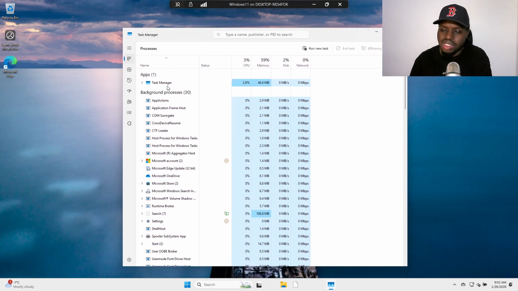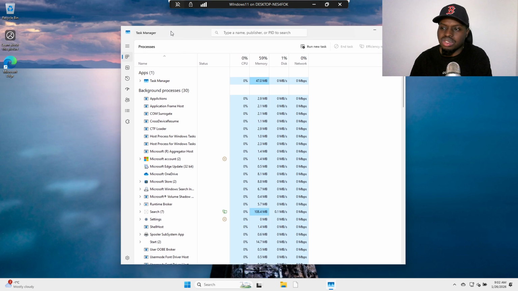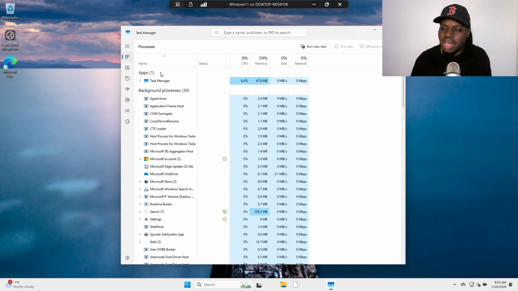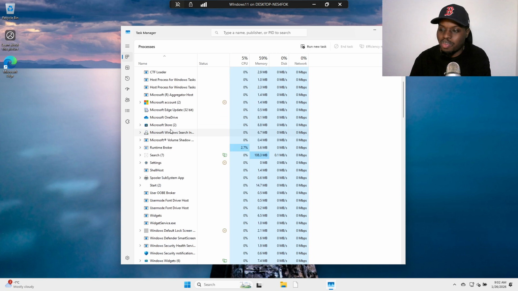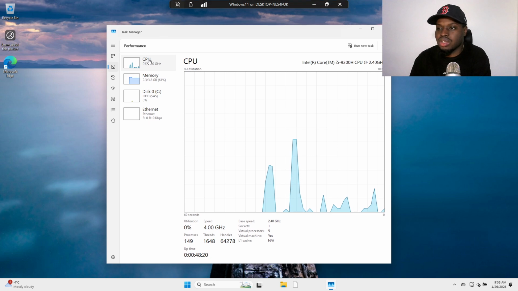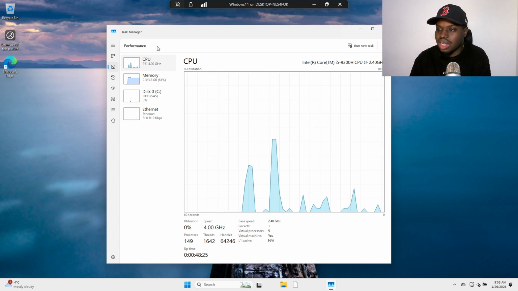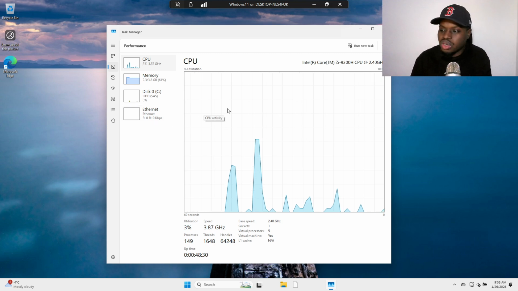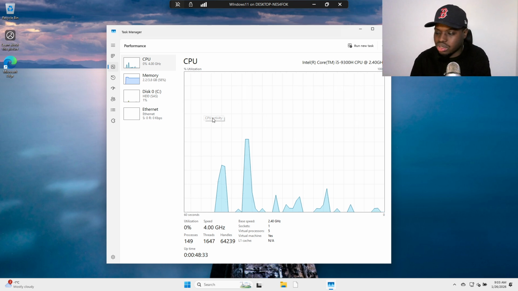Nothing crazy to it. Now, essentially what Task Manager is, it shows you all the live applications that are running on your computer. All applications, background applications, and even applications that are currently open. So that's how you end a task. Also, in Task Manager, you guys can see your CPU, your memory, your disk, Ethernet, all that stuff. What's being utilized the most on your computer. You'll see all of that in Task Manager, guys.